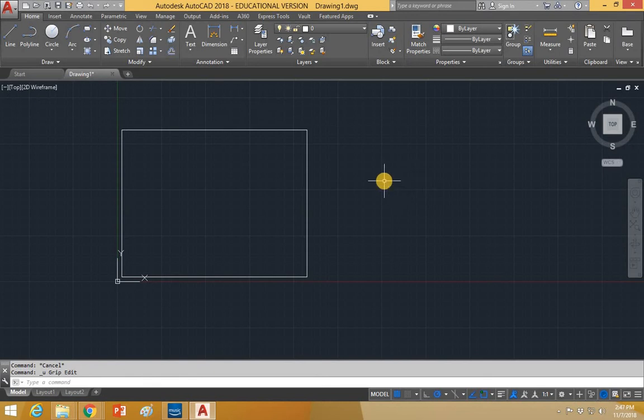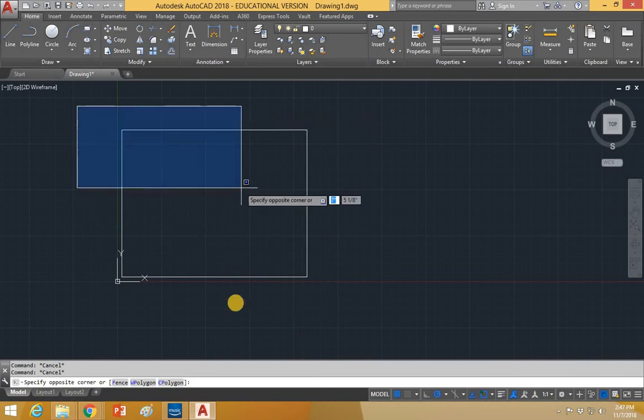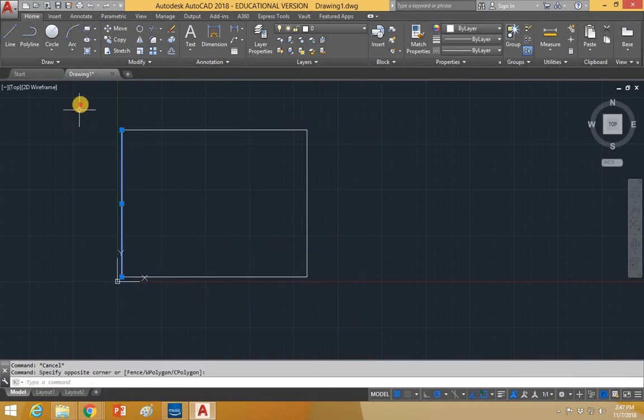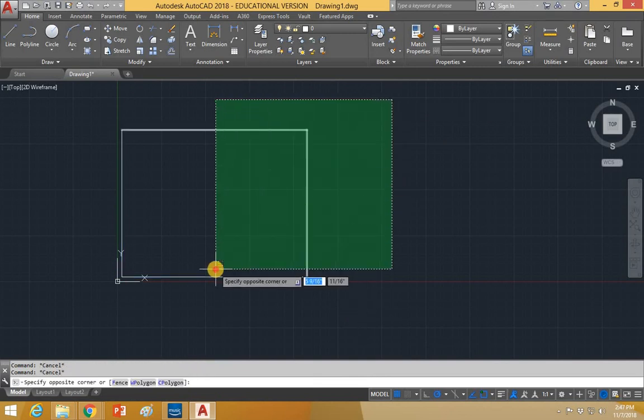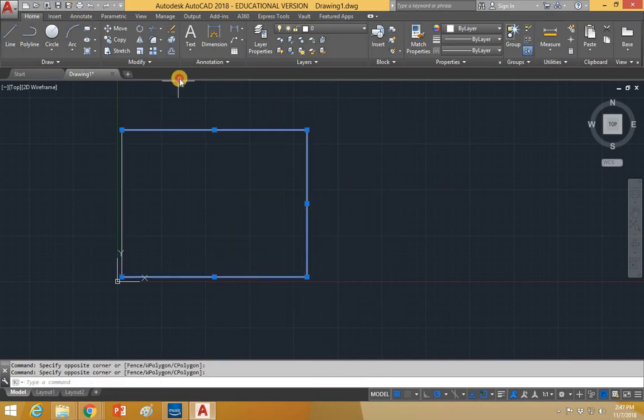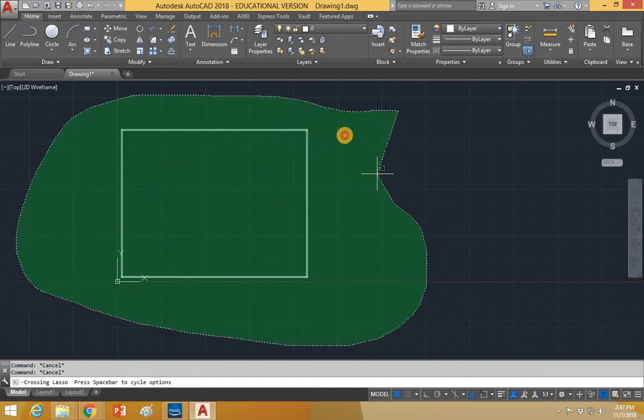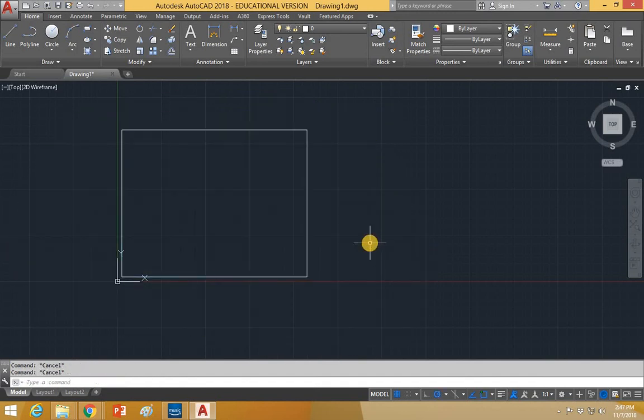Hit Control-Z. I was starting to talk about selecting objects. If I click from right to left, and I click on it, it will select anything my box touches. If I select from left to right, see my box is encompassing these two lines, but it doesn't select these lines. If I'm going from left to right, I have to all the way select it. Right to left, I only got to go part of the way. Every time I do, it'll select a little bit more. The only thing is if you hold your mouse down and select, you can make irregular shapes for selection. So just another way to do that.